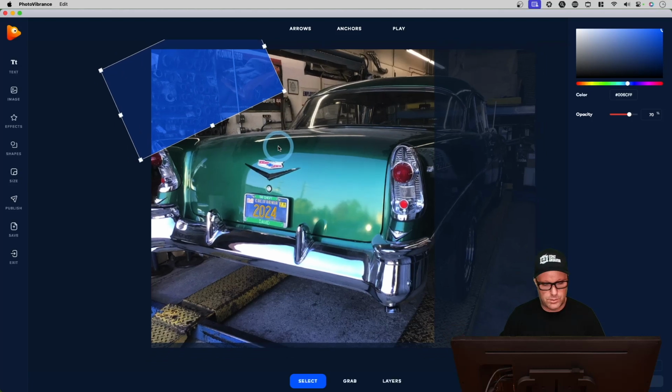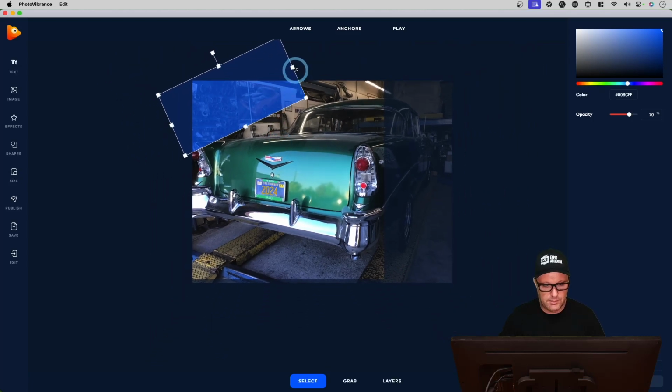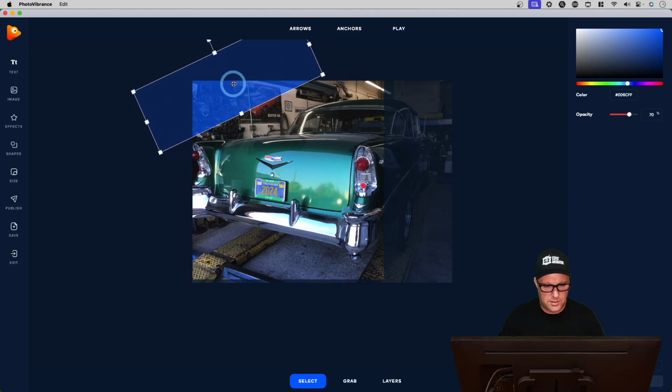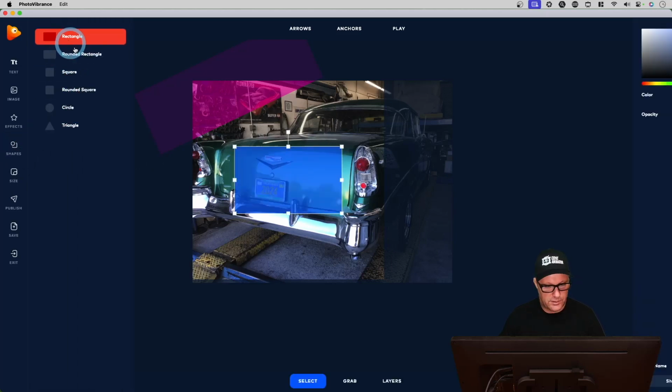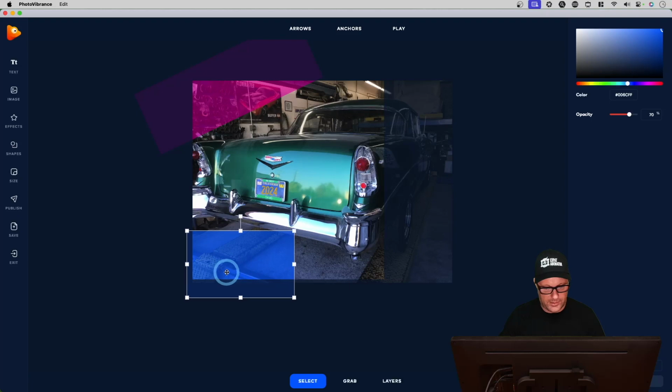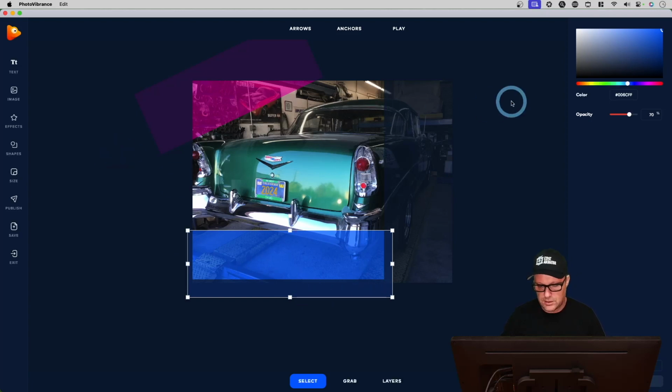And I'm going to zoom out just with my scroll wheel here and make this extended a little bit so that we can... I just want to give a little triangle up here in the corner. And if I want to, I can change the color of this. So let's go ahead and add a pink, and I can change the transparency of that, bring it down a little bit. Okay. And then I want to add another shape here. So let's go ahead and do another rectangle. I'm going to bring that down to the bottom here. And I just want to make sure that it covers our square here. And then let's just go ahead and keep the opacity where that is.